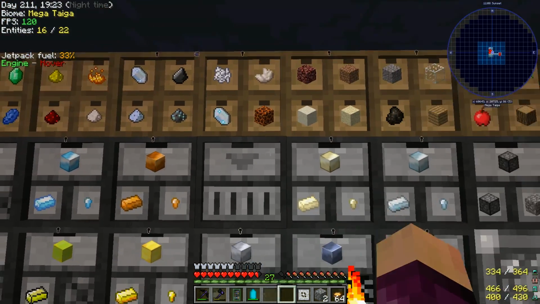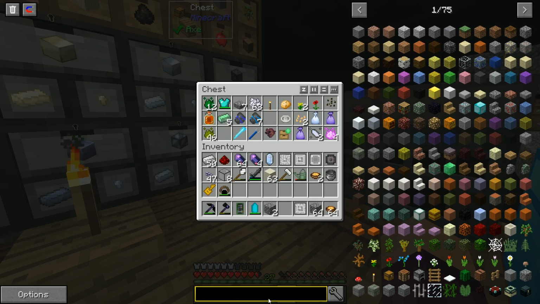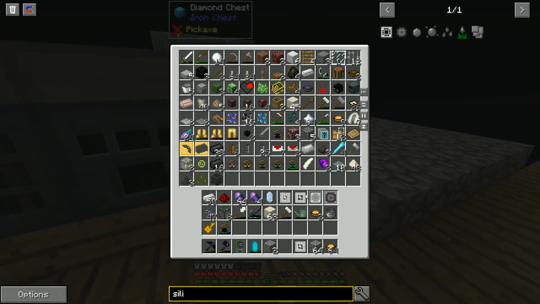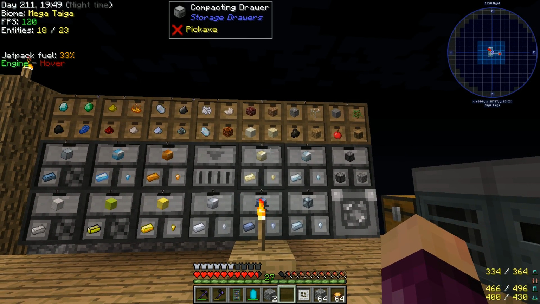is it in a storage drawer? I don't see it in any of my storage drawers, but I seem to be losing it. Let me have a look here. Silly. Am I blind? I might be completely blind, but I have lost more silicon. I think it's going into one of the storage drawers.